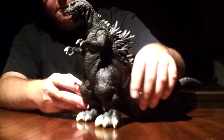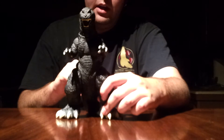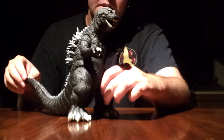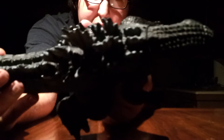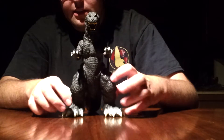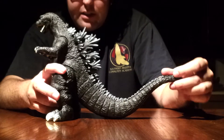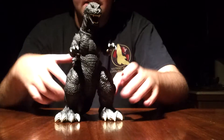Let's get on to the figure. The figure is great as far as detail goes — Bandai never ceases to disappoint. He is taller than the other ones I've been doing, so I can't really get him too close unless I turn him sideways for you guys to see the detail, because he is a taller figure than your normal 6-inch — I believe he's 8 inches. Excellent detail. Spines look great. I love the eyes. They got the face perfectly right, and the feet are excellent with those nice big giant claws. Just everything about this figure is excellent.